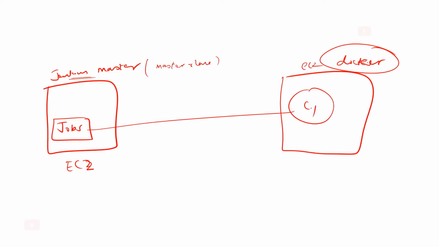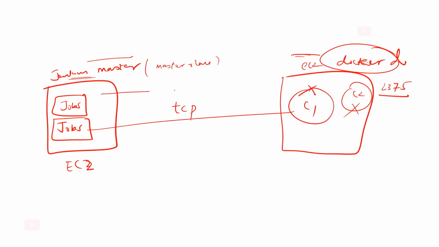So for this job, container C1 will be created. Once the job is completed, it will be destroyed. When the user triggers one more Jenkins job, another container will be created and then destroyed as soon as the job is done. Got it? Clear? Now, how does this Jenkins talk to the Docker daemon of the other EC2 instance? They are not on the same machine, so they need to use TCP. That's the reason why in this instance you enable the TCP communication, so Jenkins can talk to that daemon over 2375, or 2376 if TLS is enabled, so that the Jenkins master can talk to the daemon, create the containers, and destroy the containers.